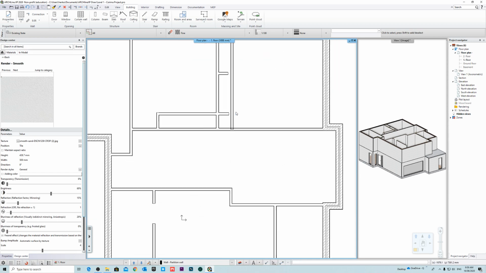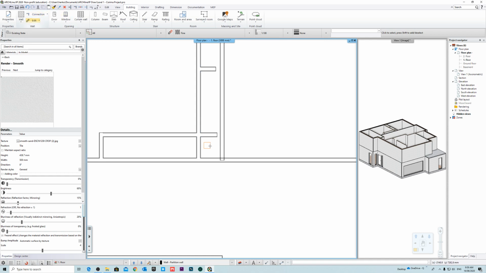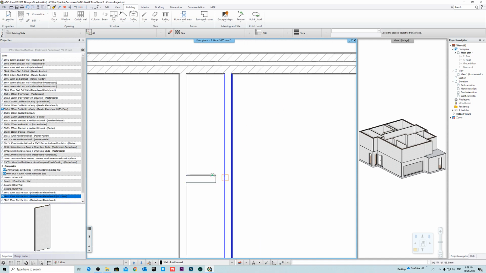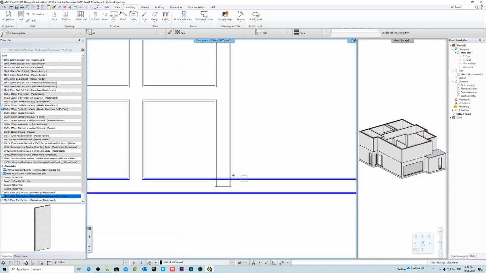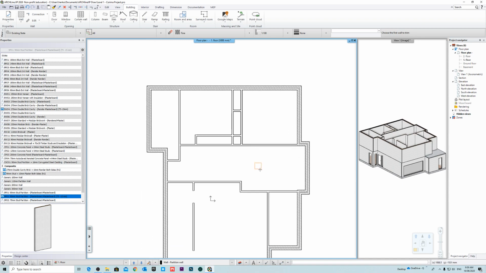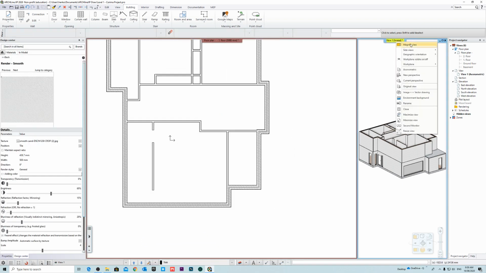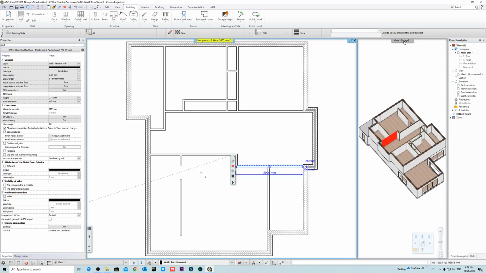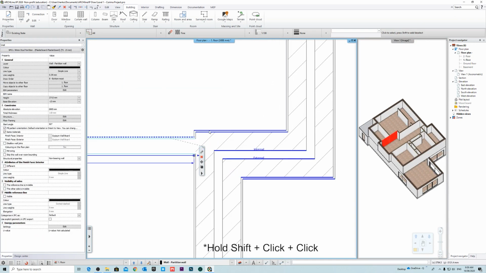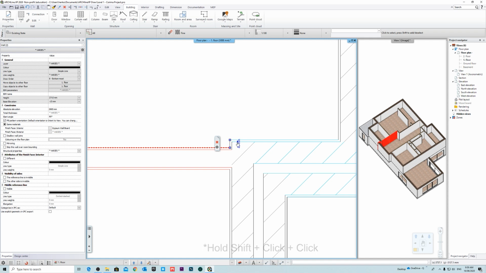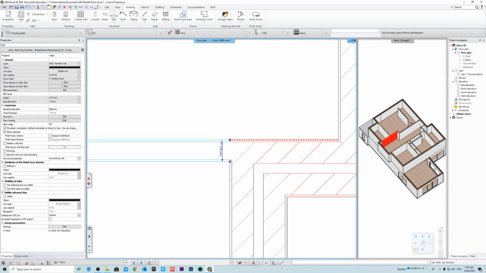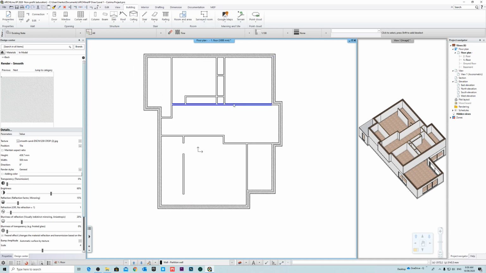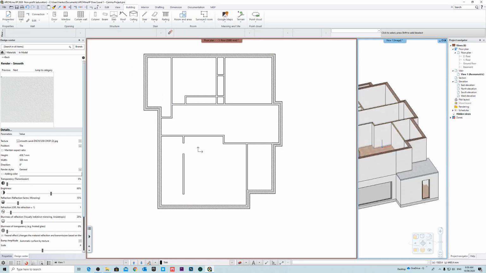Okay, and we'll just do some connections. So we'll do a T connection over here. We've got to click on this one first, and just connect it like that. Okay, so now we have all our stud walls. Let's have a look. We have one that needs to connect right to the edge over here. So we're just going to click on this wall, and click it the other way, and we'll just go to 0. Okay, so now we have all our walls, and we generally have some of the structural parts.